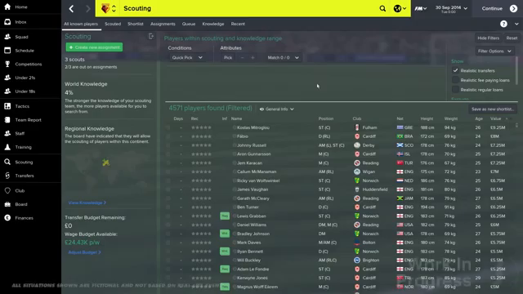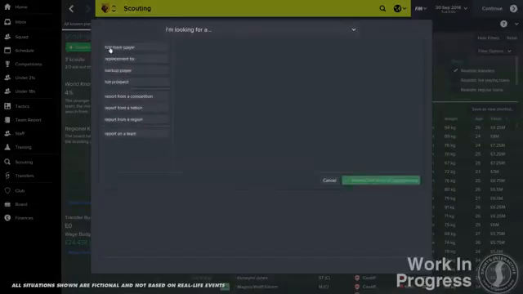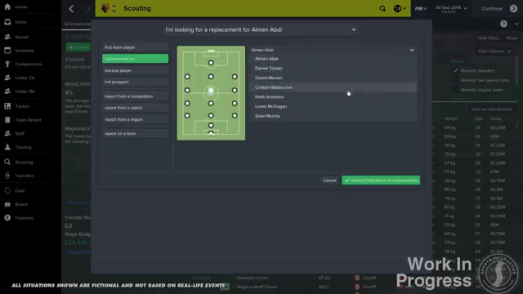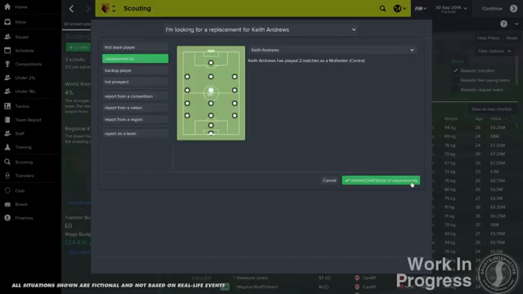Our aim with scouting for FM 2015 was to make it more effective and to reflect how real-life clubs operate their scouting networks. Think of the scouting section now as the one-stop place to find players. Scouting has been integrated more closely with the player search function, for example. Also, there's a new way to set up scouting assignments with an additional focus on what you're actually looking for rather than the standard location scouting.